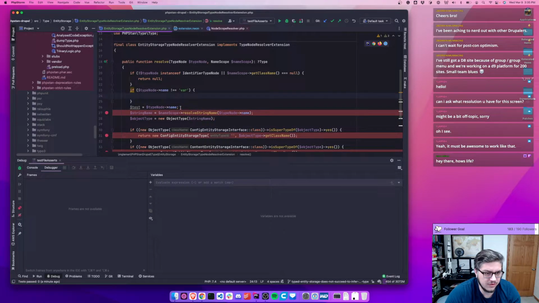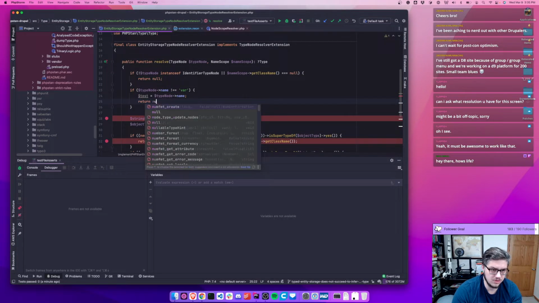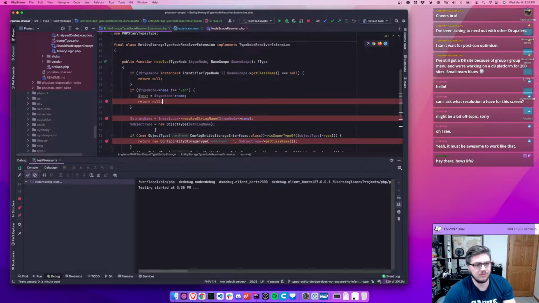Let's have this exit out here, and I'm going to do return null and try to blow through this so we can see what types there are.